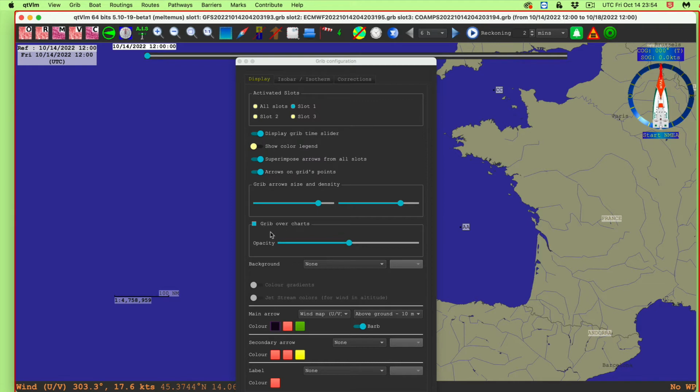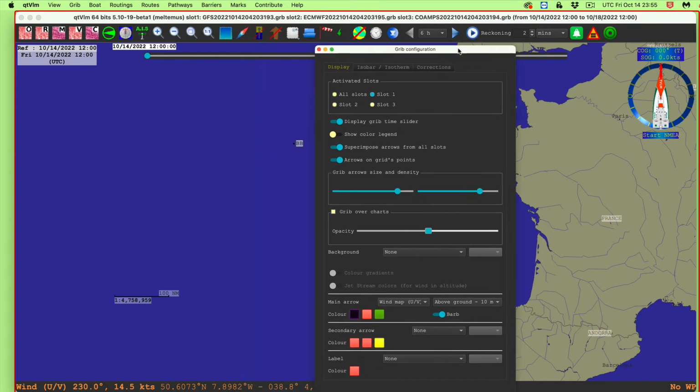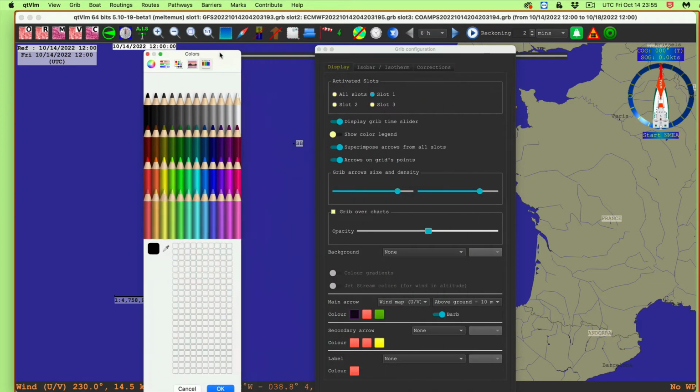We're not using charts. Oftentimes doing weather work, we don't even use a chart. So this doesn't matter here one way or the other. This background, I put none. That's usually best for what we're doing right now. But now we get to the kind of subtle point. We want to set these colors as specific colors, for a reason that'll be clear in a moment. And here comes the colors.